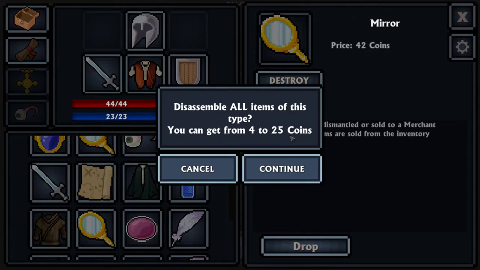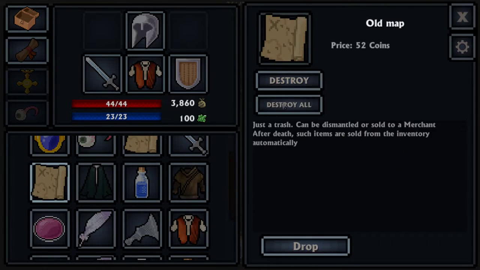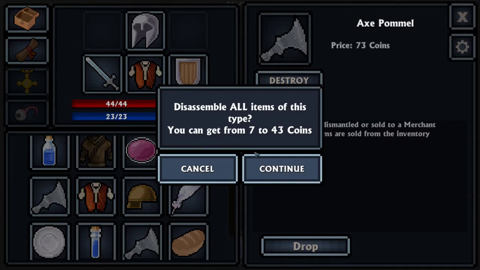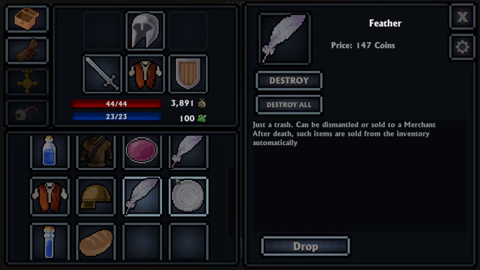Okay, clear some inventory. There's only 42 worth, so maps and stuff, definitely worth just clearing out. Pommels, yeah, I'd say that too. Let's hang on to the feathers, just because they're 147 each.